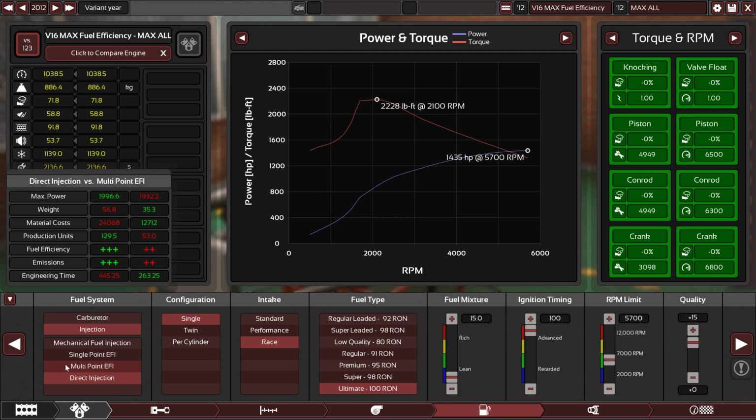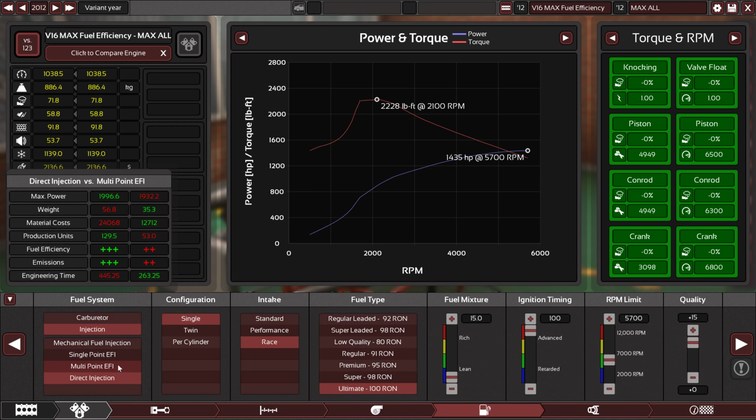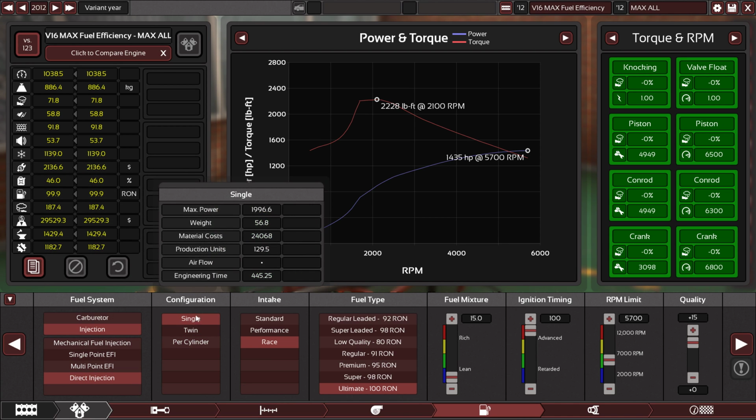Multi-point fuel injection, this is becoming classic these days, but it's still being used. And it's efficient, but not as efficient as direct fuel injection. Single point EFI, this is the worst option you can ever choose for an engine. Mechanical fuel injection, this is the first and the classiest fuel system ever. It's very complicated, very expensive, and no, don't choose it. I mean, if you are building an engine in 2010 and up, choose EFI and direct fuel injection.